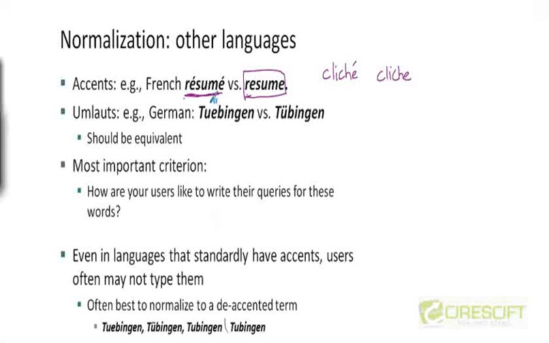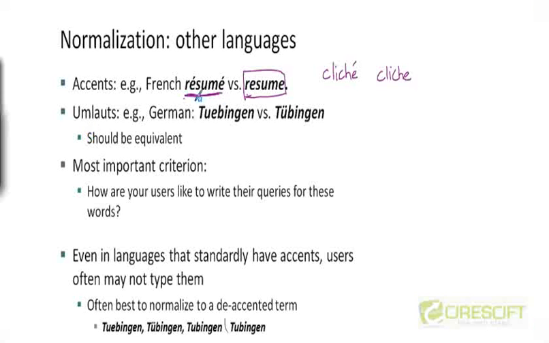If the users are not going to use accents in the query, then there is no point in distinguishing between these two, because even if the users are interested in how to write a resume, for example, they're not going to write résumé with these accents, they're going to write it like this. So in that case, there's no point in distinguishing between these two by having them as separate terms in the index, because if you do that and the user is searching for resume, then you're still going to be entering this particular postings list for this term.